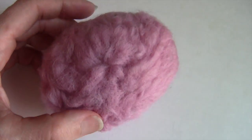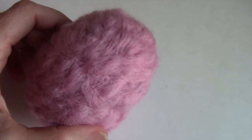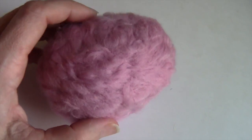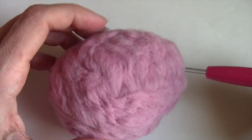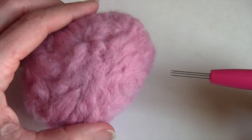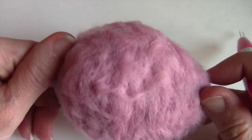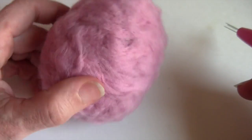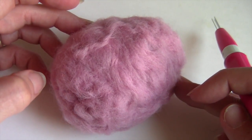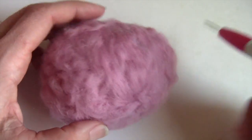Okay, this is one time around — we've gone around once quickly in our first round of needle felting. It's very textured right now, not what we're looking for. We definitely want a nice smooth, even surface, and you can see that's not what we currently have. But you can see the shape starting to take, and we do want to see that, so let's keep going.